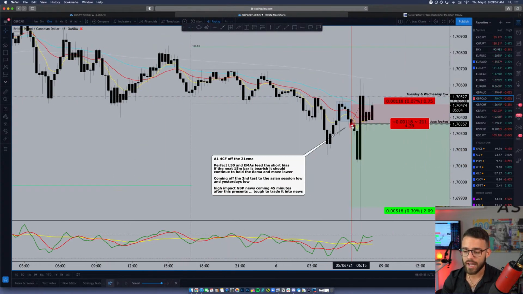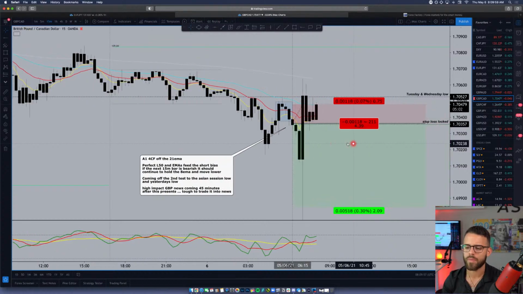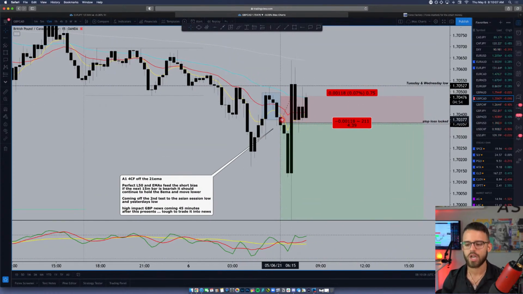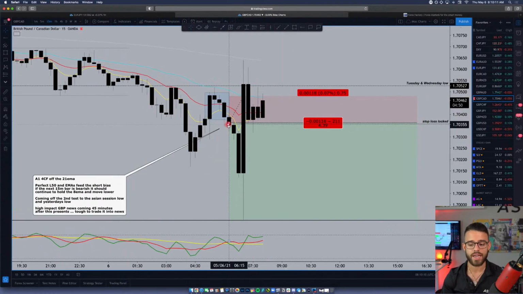I didn't mean to leave replay mode. It's all right. As the next bar closes bearish, that's an indicator that this trade should continue lower. I've talked about that with the other A1 formations that we've gone over this week. So here, when that next 15-minute bar is bearish, then I'm saying, okay, it's 6:15, news is coming at 7:30. I've got 1, 2, 3 candles before the news candle. Let's see if we can get to low of day. So as it pushes in the next 15 minutes, I'm getting more interested in closing some of the trade.